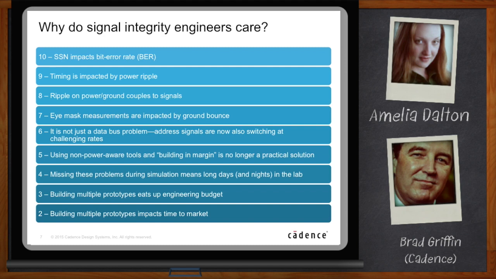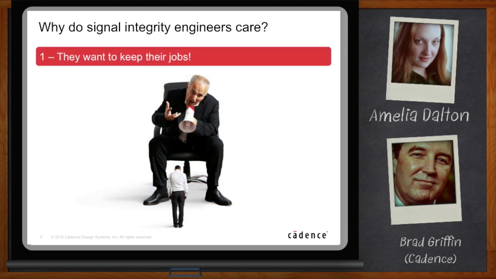Number 5, I mentioned this already, sort of this old technique of doing ideal power and ground and then saying, well, there's enough margin built into this that I can get by. Yeah. Guess what? Doesn't work anymore. And because of that, numbers 4, 3, and 2, you're going to spend more time debugging your boards if you haven't actually solved this problem in the design and analysis phase. Sure. So more time in the labs, you're doing more respins, which eat up your engineering budget. And then number 2, you're going to impact your time to market because everybody has to get a design out on time. Right. Number 1 here, don't leave me hanging, Brad. Number 1? Oh, yeah, well, of course. Number 1, you don't want to lose your job, because risk is you never want to be that guy. No.